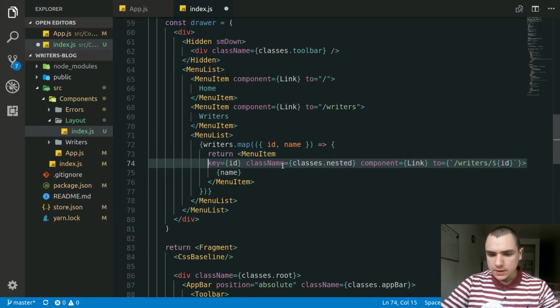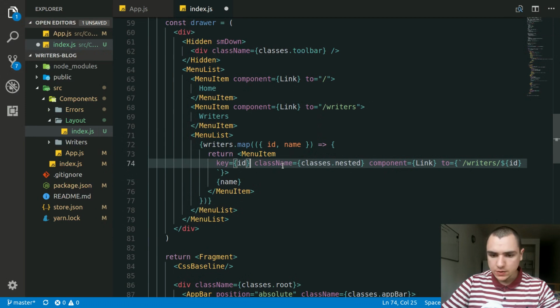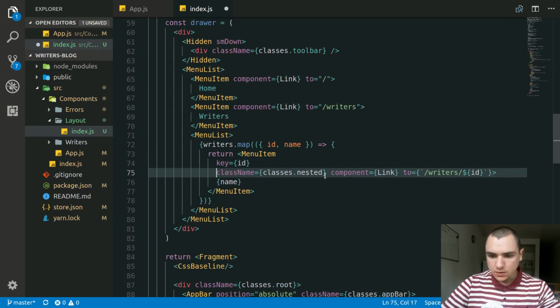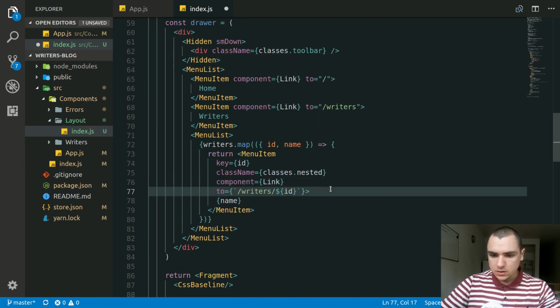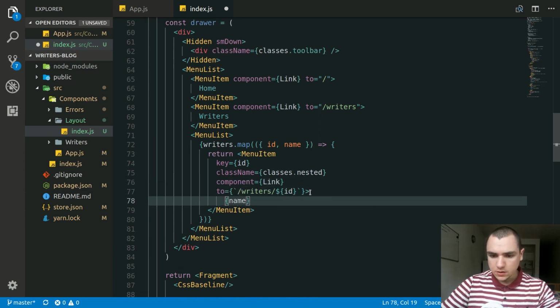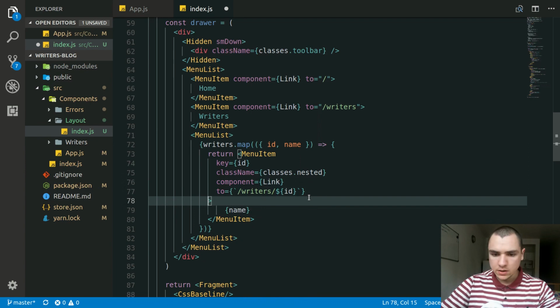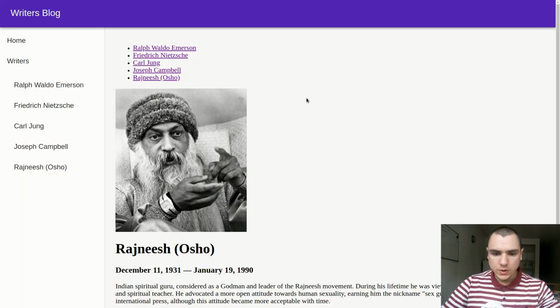Okay, so I'll fix the indentation over here just so that it's more readable and also understandable. And let's see, this is going to be like that. I'll put the arrow on the next line. Okay, it looks better. Now, the problem we have right now is we can't actually see what page we're on, right? So it'd be useful if we could, like I said, make some of these items selected. Actually only one, depending on what URL you're currently on.